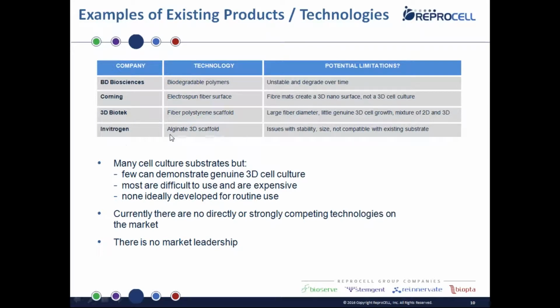And then you've got scaffolds made out of different types of products, alginate, so this is a plant-based product. And again, you have issues with stability of the product, and this is a chemical that might have effects on your cells, so it's not always the best one, depending on what cells you're going to grow in it, and you've got problems of stability as well. But this is an alternative which can be quite popular, aside from collagen, which is already best known.